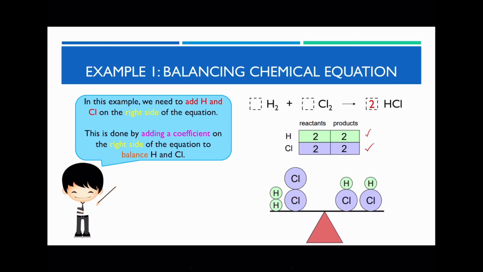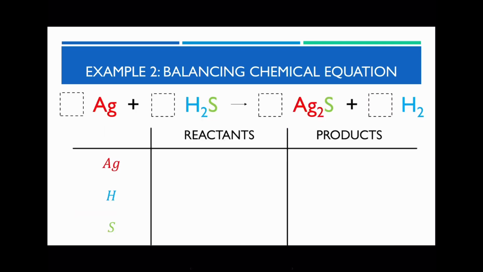As you can see, this is now balanced because you've got an equal number of hydrogens and an equal number of chlorine atoms. So if you were to write down the full balanced chemical equation, it would just be H2 plus Cl2, with an arrow, and then 2 HCl. As I said earlier in this video, you don't need to include the number 1 in front of these because that's just assumed. So any blanks or any numbers you haven't included, that means there's a 1 in front.